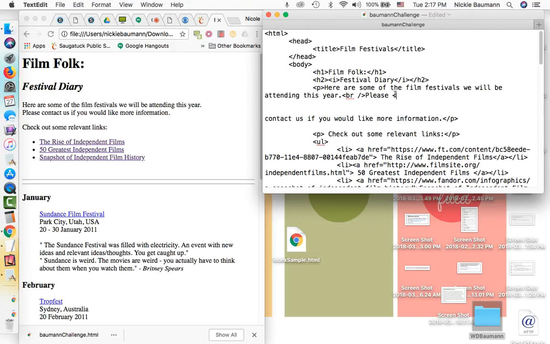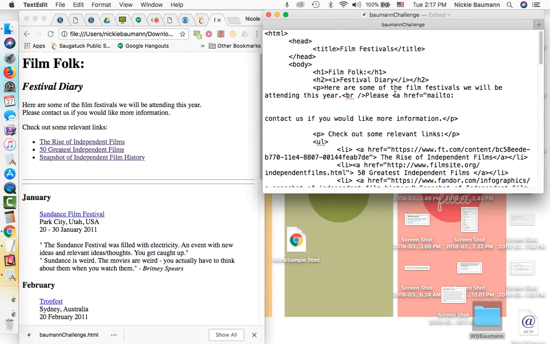We're going to use the A tag, so A with a caret, space, href, equals, quotation marks, mailto, all one word, colon.